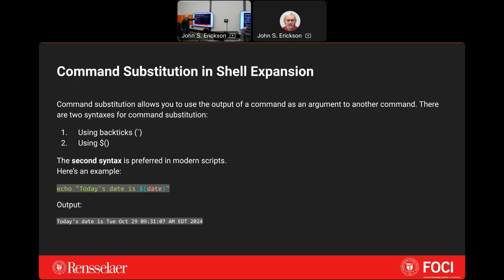you have to pay careful attention to things like backticks and symbology, how you refer to commands. And this can be a little bit confusing. So date. The word date is a command. Go to your Linux shell and you type in date. You're going to get the date back. So if I'm writing a script, and, for example, I want to have a file name that has the date in it, how do I access that? How do I specify that? That's what this is about.